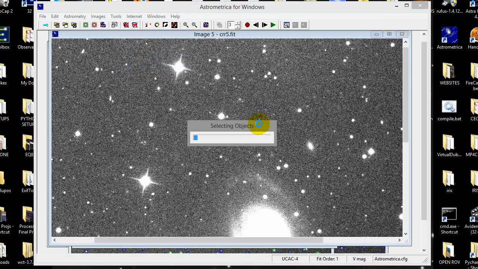What this is going to do is look through the times that your image was taken, and now that it plate solved it, it knows exactly where it was taken, and it's going to compare that against the orbital database to look for objects that have already been previously discovered that happen to be flying through your field of view at that time. So this takes a few seconds for it to analyze your image and look for all the known objects in this area.